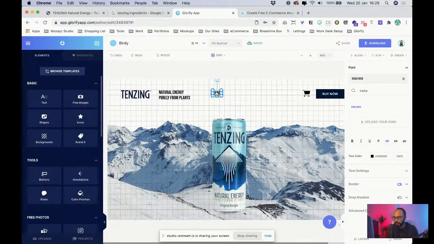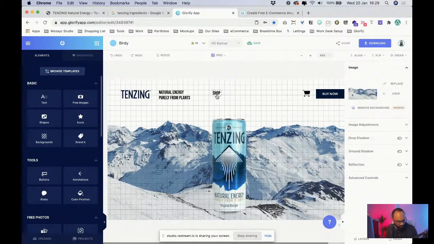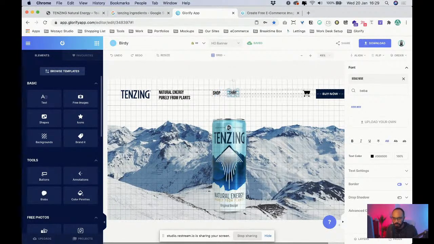Zoom in. Sorry. Shop. One of the most top things that people would want to know: ingredients. And what else? Shop, ingredients, and let me just find some information on their site, perhaps.